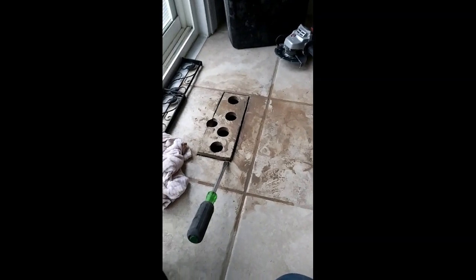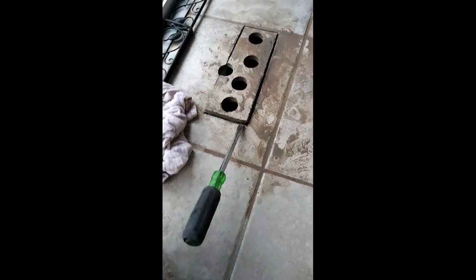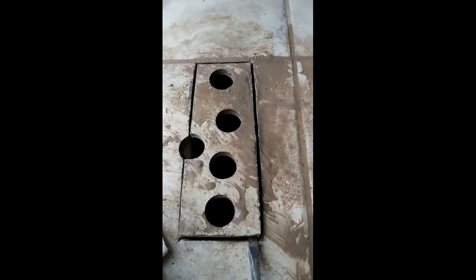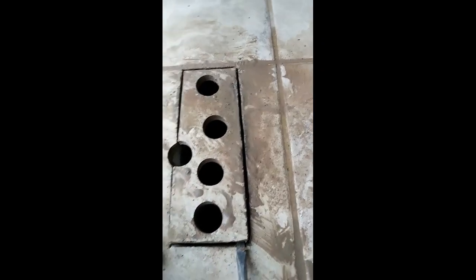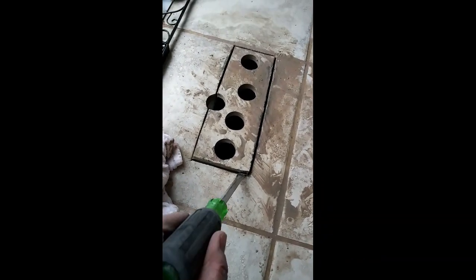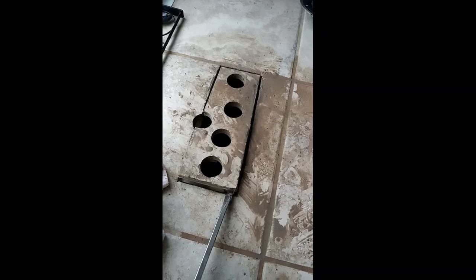So that grinder was the way to go. I might need to dust the whole house now, but I got the fan going. It helped a little. I opened the window on the other side of the house to get a cross breeze. It went a little bit off square, so I know I'm going to have to trim it up over here. But what I did is I used a screwdriver and I knocked the corners out, and then I just pried it up. Came right out.